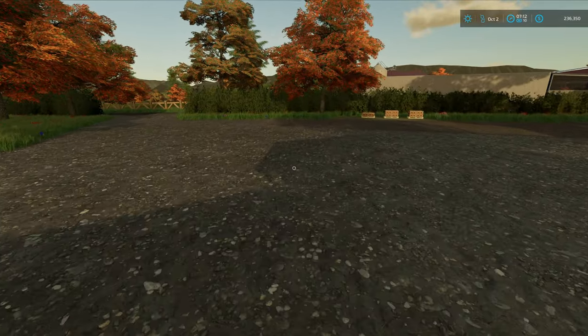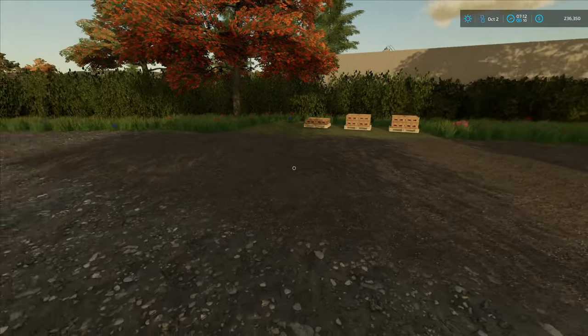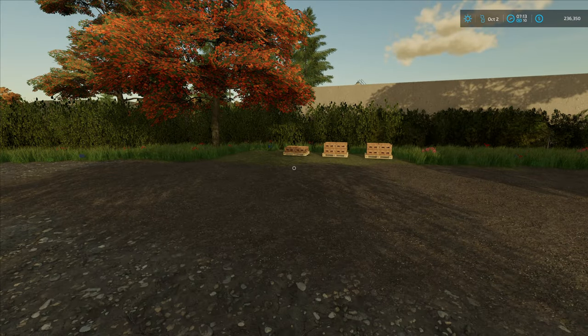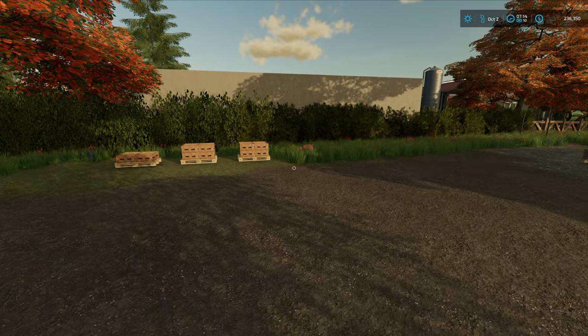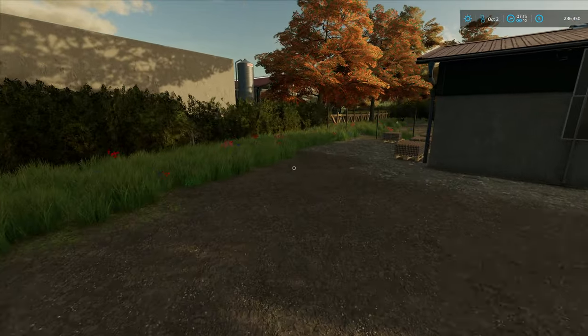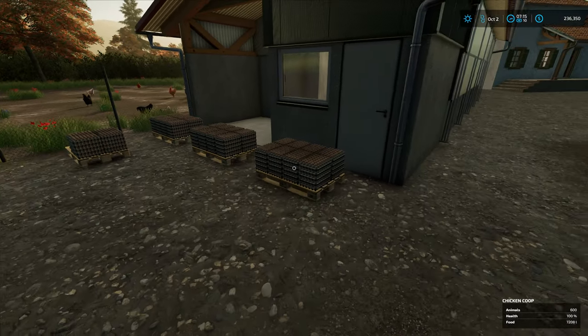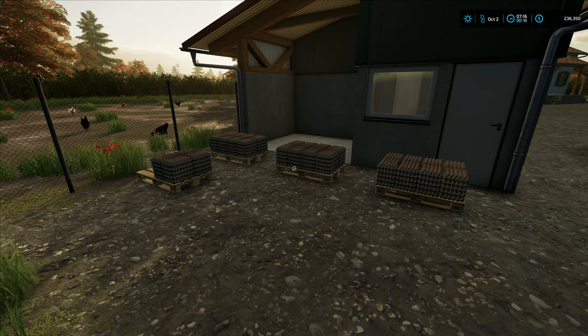Hello and welcome back to Maple Farm. It is now mid-October. We have finished our seeding. All of our wheat has been sown and our little bit of barley has been sown and they should have taken well. Now we are starting to get a hell of a stockpile of eggs. I'm probably going to try and keep this going until New Year and we'll sell this in February or March probably.